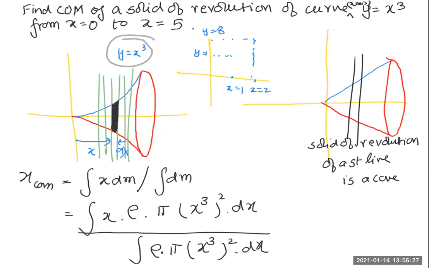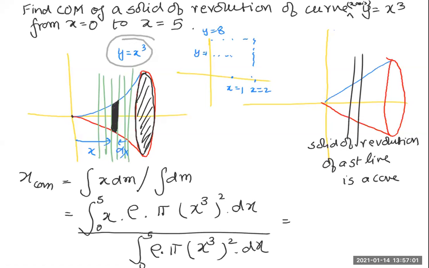Right? Right. So taking out the constants, I will get limits also first. ये x कहाँ से कहाँ तक वेरी करेगा? यहाँ से ये पहला डिस्क है, यहाँ तक ये आखिरी डिस्क. So this will go from 0 to 5. So this will be rho pi cancel हो जाएगा because they are constants.